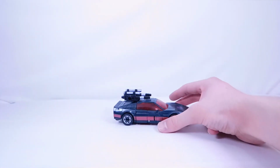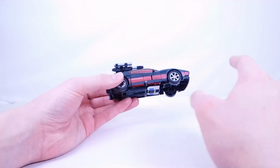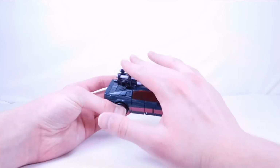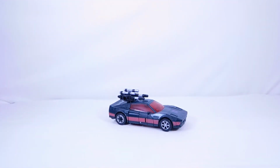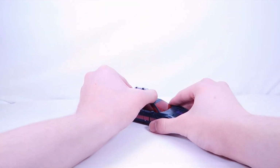I also really do like how there are not unnecessary ports for the blasters. I'm really glad there's none here, because it would really break up the whole smooth look of the car. I'm glad there is just one area where you can plug them in. I know that could be bad for people, because I know a lot of people like multiple ways of storage, but honestly, this is fine by me.